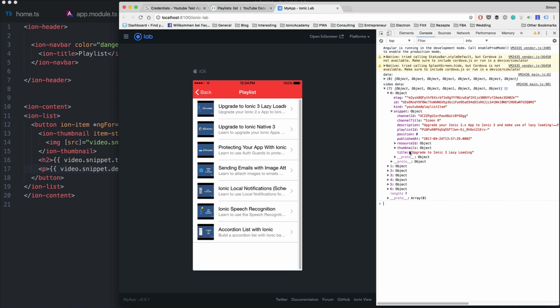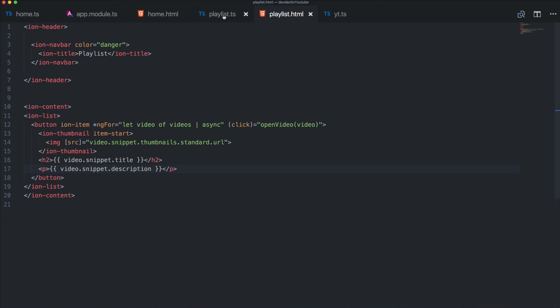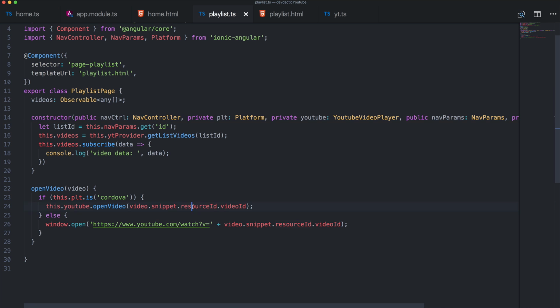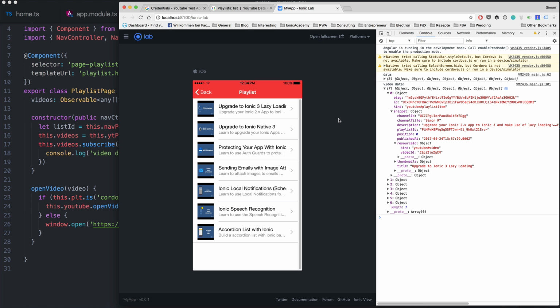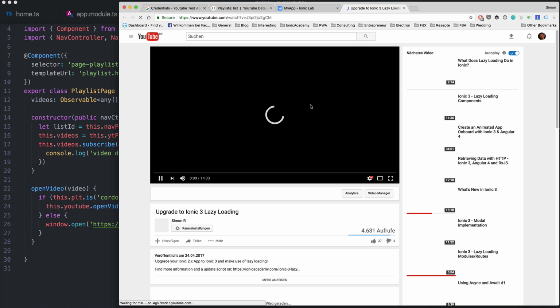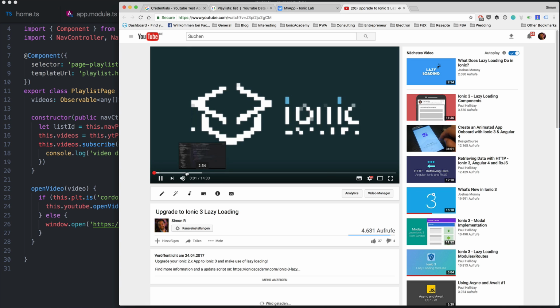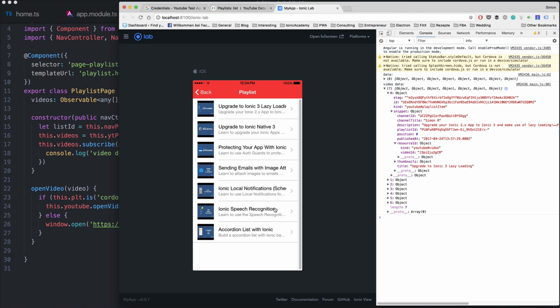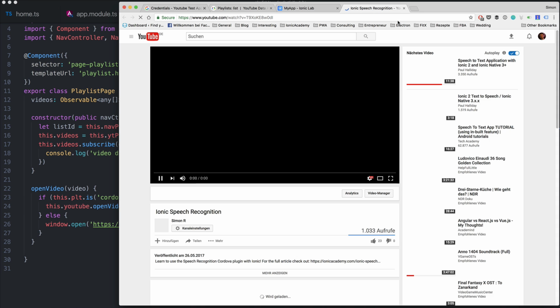So upgrade to Ionic 3 lazy loading is the title, and the description, whatever it is. Channel ID, thumbnails, and in resourceId we can find our video ID, which is what we used here, resourceId.videoId. So hopefully if I click this now, yes, there's the video, and this should work for all videos.